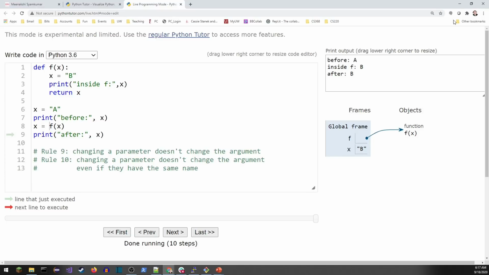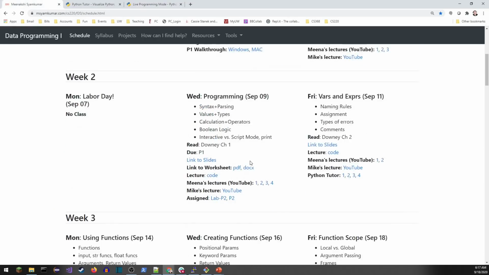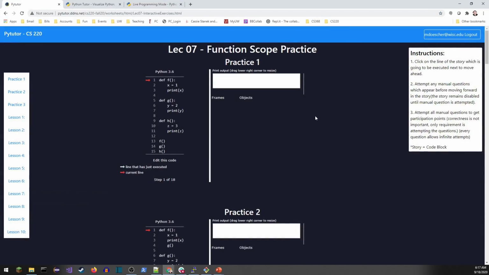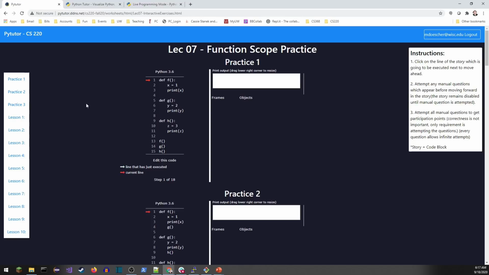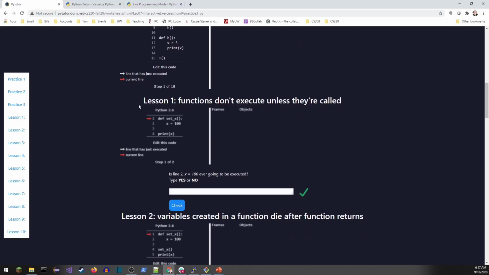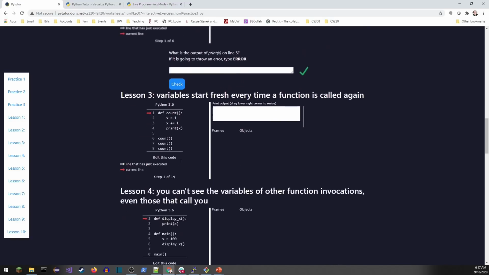I also want to point out, let me head back over to the web page, that we've also created an interactive exercise for all of these. We've got a couple of practice problems, practice 1, 2, and 3. And then below that, we've got an example of all of these different rules.